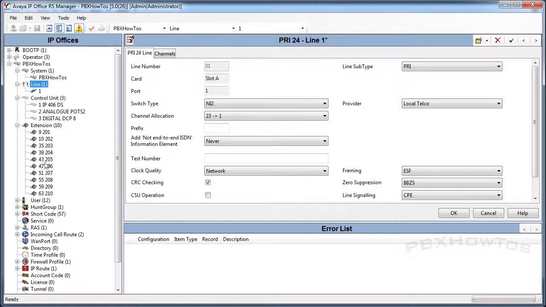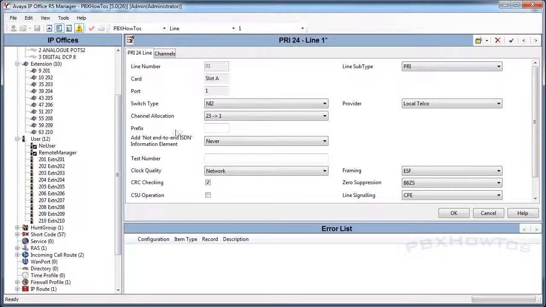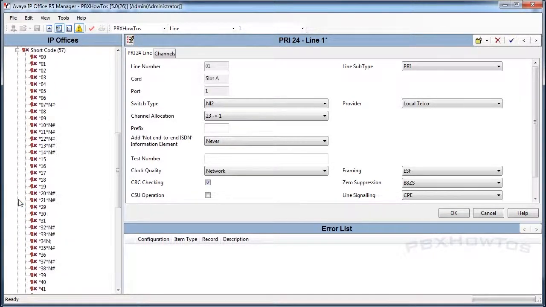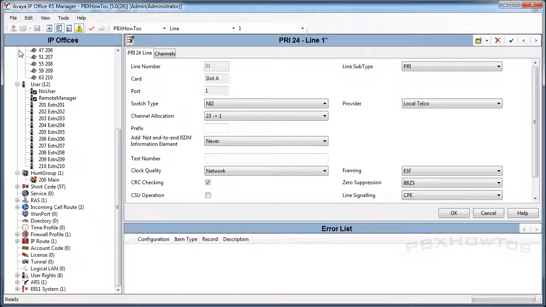And here are the extensions, the different users. This is the default configuration, by the way. This is what comes out of the box. The different hunt groups that are assigned, the system short codes, also known as feature access codes on the Definity side, and everything else: your incoming call routes, your WAN port, RAS, your remote access, your firewall profile.